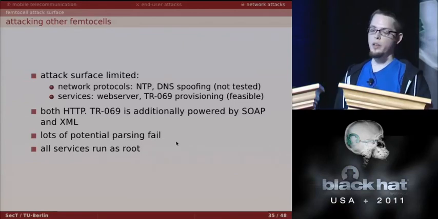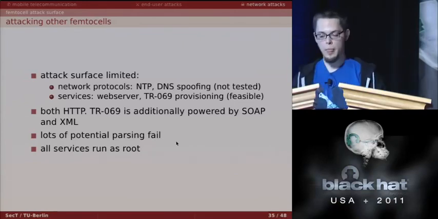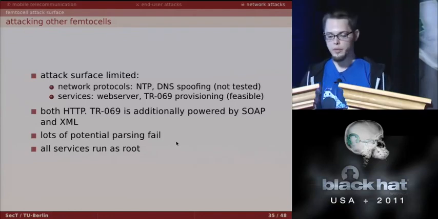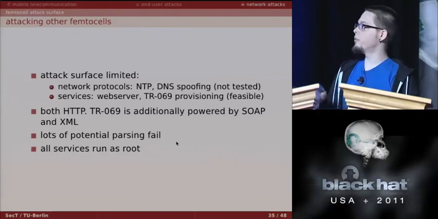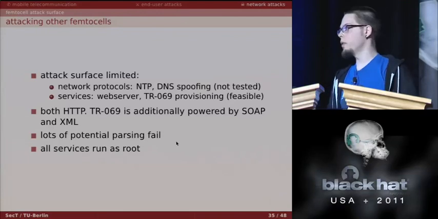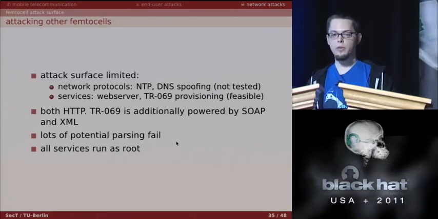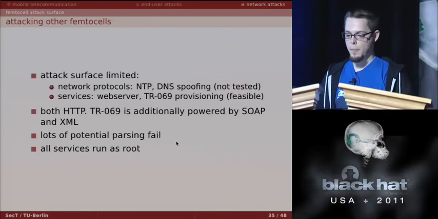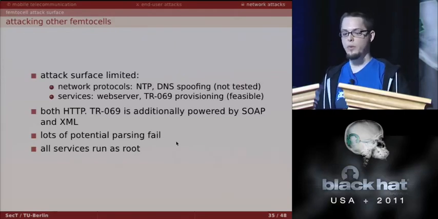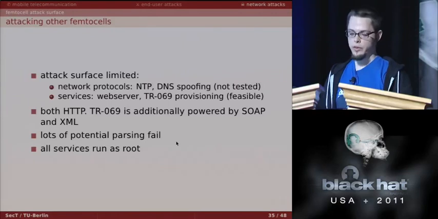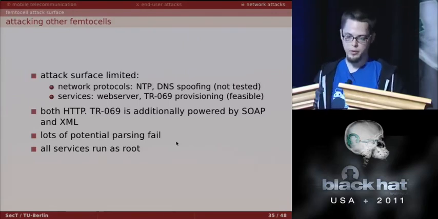Most of the traffic is handled in the IPsec tunnel, and besides that you have heavy use of NTP and DNS. While both are vulnerable to spoofing attacks, DNS is mainly used for the firmware recovery, and then you would need a way to trigger the firmware recovery, and NTP is mainly used as a clock source to provide frequency stability. So this didn't really seem to be feasible to compromise a remote femtocell.